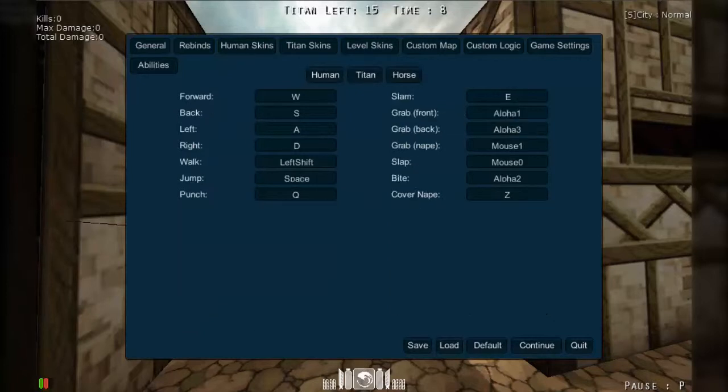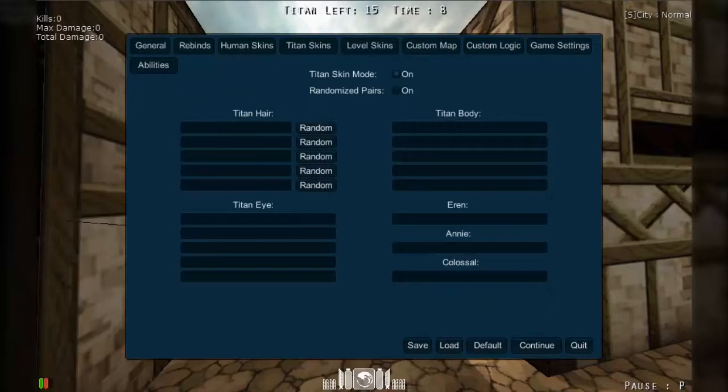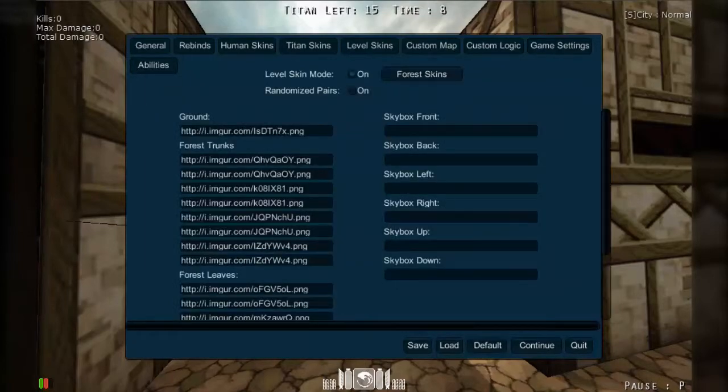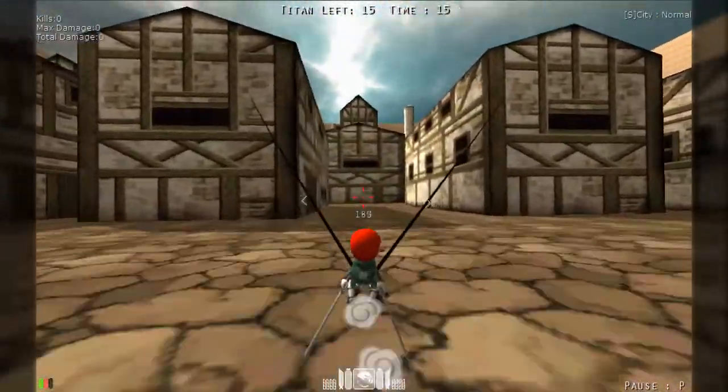Human. Oh, we can change the settings for human and titan. Okay, of course. Titan skins. Random. Random. Oh crap, I'm experimenting. What is this? Okay. I have no idea. Save. Continue. I don't know what's happening. Someone please help me.